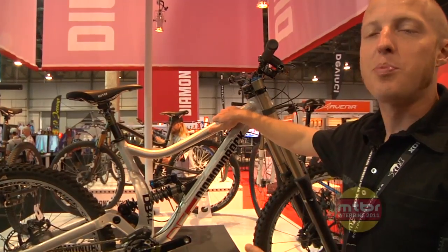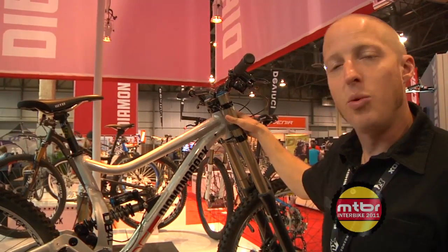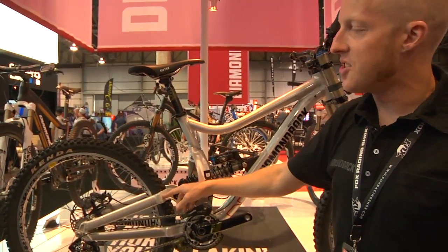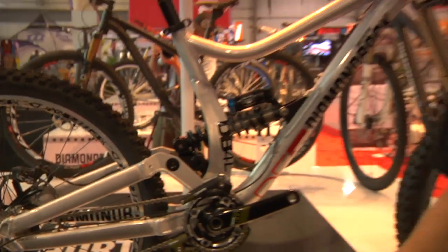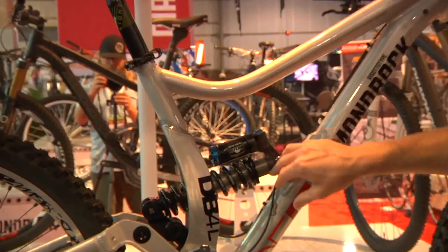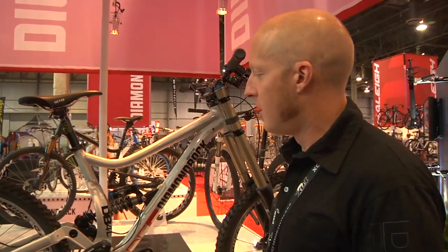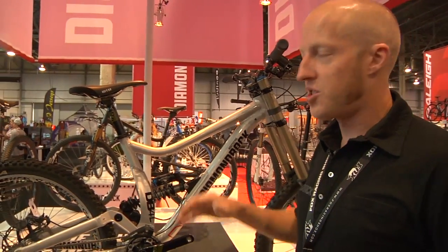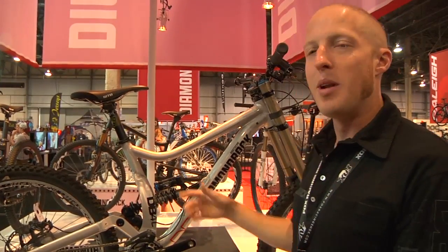This is the second iteration of the DH prototype. Some of the changes we made include steepening up the head angle to about 64 degrees — it was a little slack in our first prototype, which is fine, that's how production goes sometimes. We also went to internal routing for the rear derailleur as an option. We threw a lot of options in there, which gives us the ability to flush out things we like or don't like. For instance, we've got an adjustable shock mount position with three different positions that enables us to slacken it out, raise and lower the BB, and find the best possible position. We're hoping to have something together in 2013 — that's a possibility — and hopefully you'll see more of this bike at Whistler, your local park, and ripping up local DH trails.